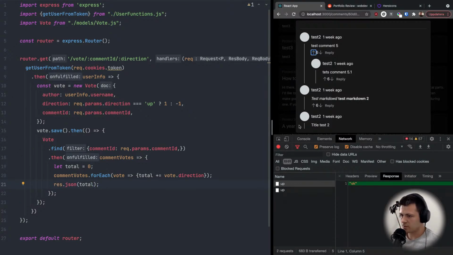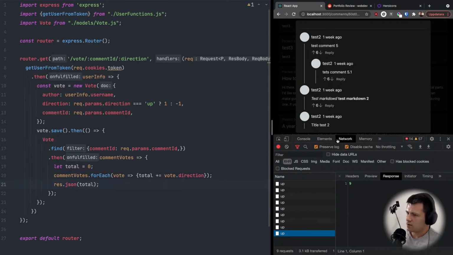If I click up, I get 2. Now I get 3. Now I get 4. Okay, so now the problem is that I can click it multiple times, and I need to fix so one user can vote on one comment only once.